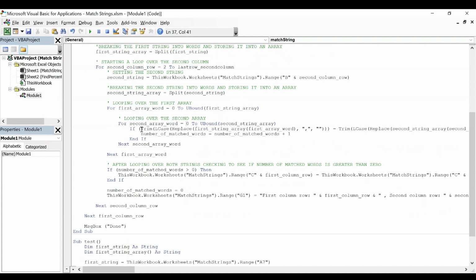And inside, this is where the match is happening, like this row right here. So I'm trimming any spaces from the word. I'm making it all lowercase, and I'm also replacing any commas from the word. So I just want the word itself, and I'm doing the same thing with the second string too.